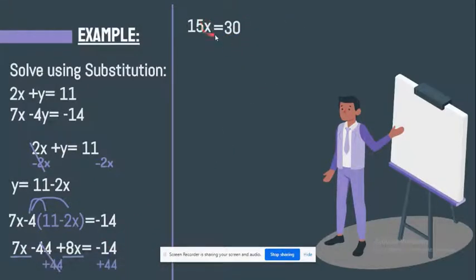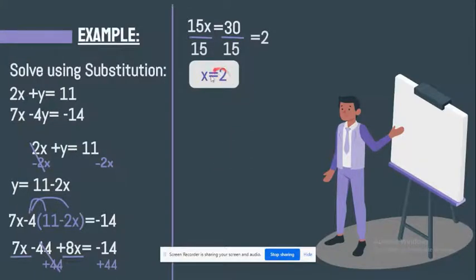Now we just have one more step, which is to make a fraction and to divide both sides by 15. So 15 divided by 15 is 1, and it's already there. It is x, so we don't need that. And 30 divided by 15 is 2. So now the value of x is 2. X equals 2. Now we're halfway there. We're actually more than halfway there to solve this equation.